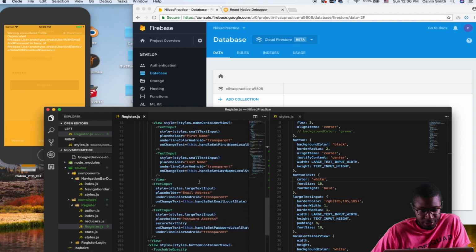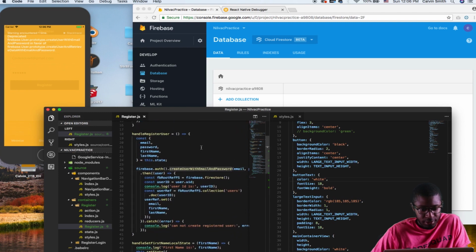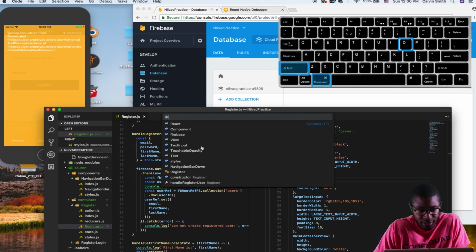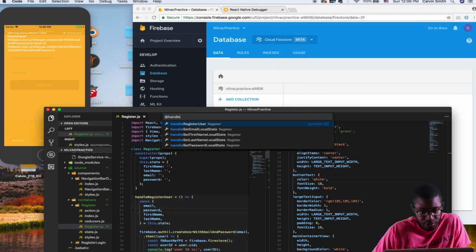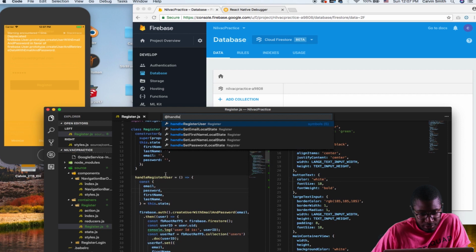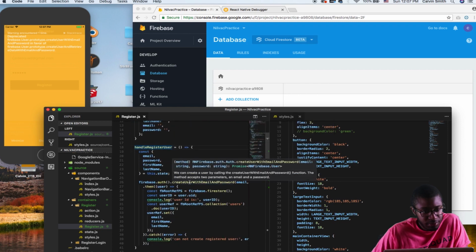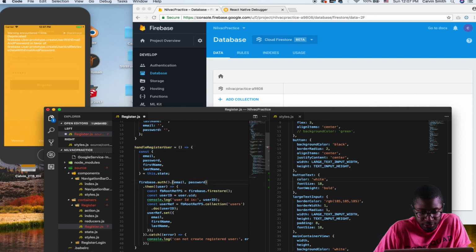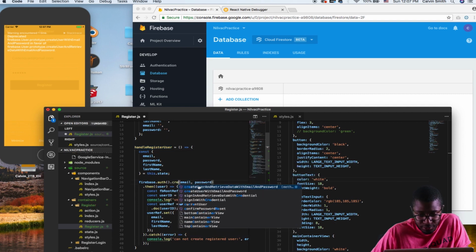So that function is, I'm going to Command Shift open and type in handle register user. It's right here, create user with email and password. It says that it should be a different function called create user and retrieve data with email and password.